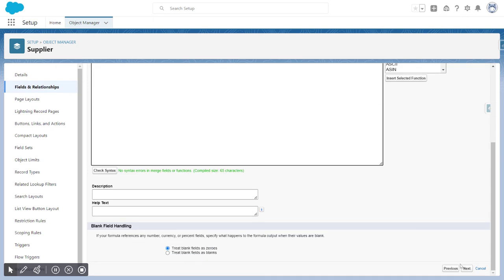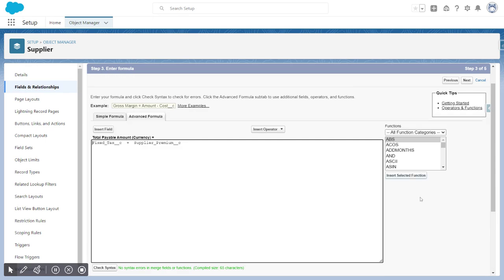But before we do that, some of you may be wondering what these functions are. Salesforce offers a lot of functions by default. For example, what if our fixed tax was $79.86, right? We'd want to round it off to, let's just say, $80 directly. We just wanted to round off the remainder 13 or 14 cents.